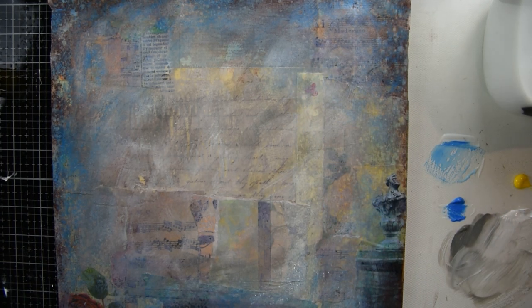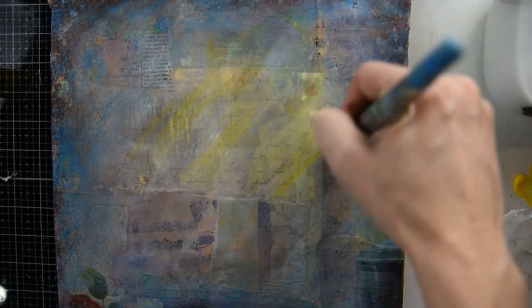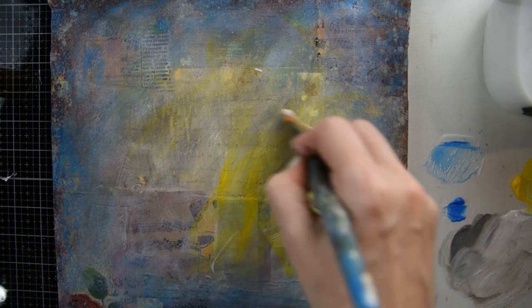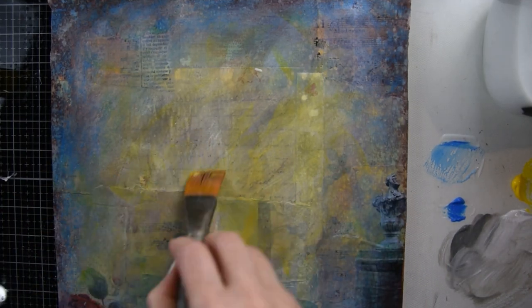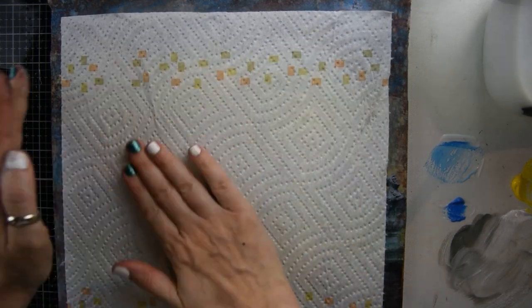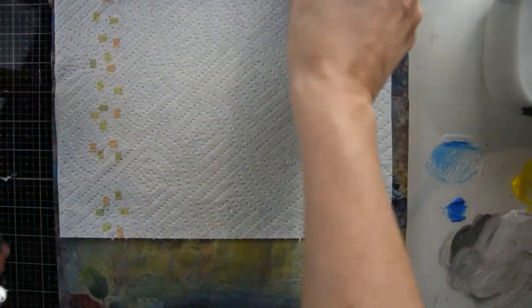Then I'm getting some yellow. Mixed media is all about layers. And then I'm doing a little bit of matte medium with yellow paint kind of in the middle. And then I'm laying a paper towel down, and then I'm going to rip that up. And that will leave the design of the paper towel in the piece, which is cool.